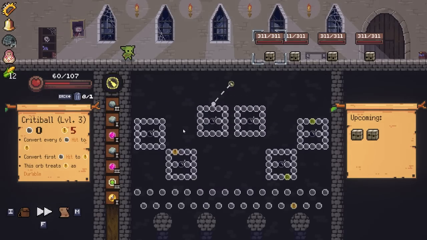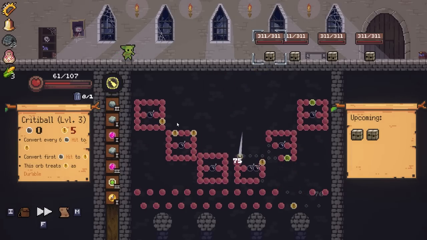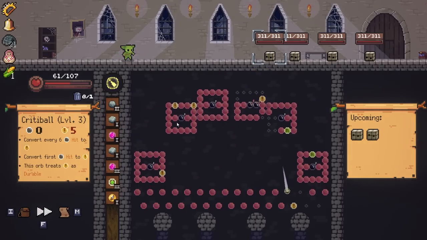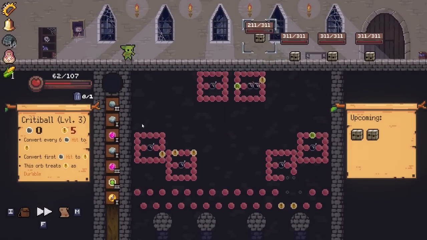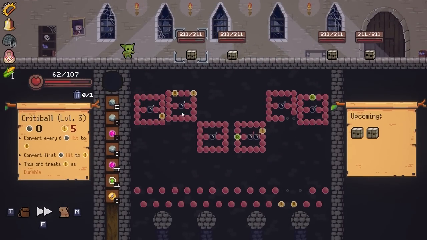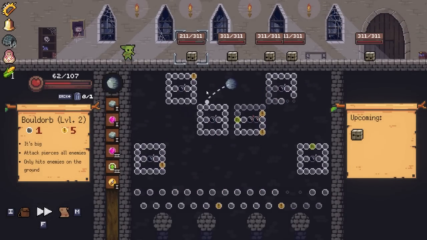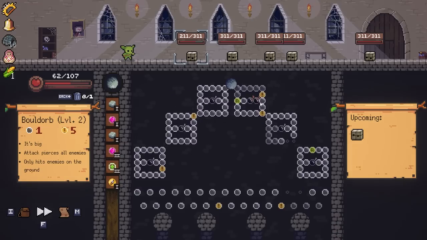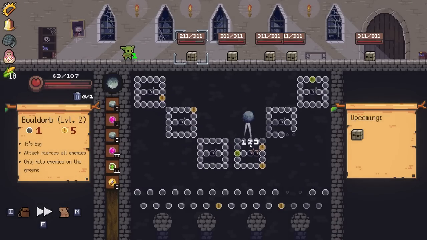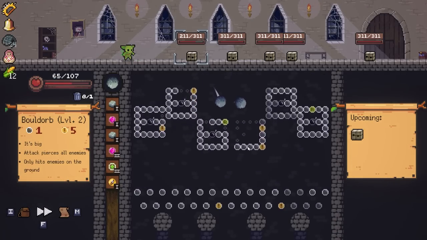Again, we need that crit. Okay, we hit a crit. We're good. Nice. 80. 100. Not bad. Not a bad start. But it's one of those games where it seems like you need to become ridiculously powerful if you want any chance at surviving. You know what I mean? Like, it's in there. It's built into the game. It's built into the system.